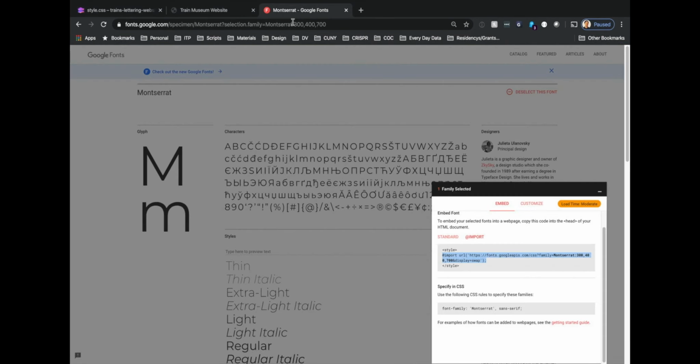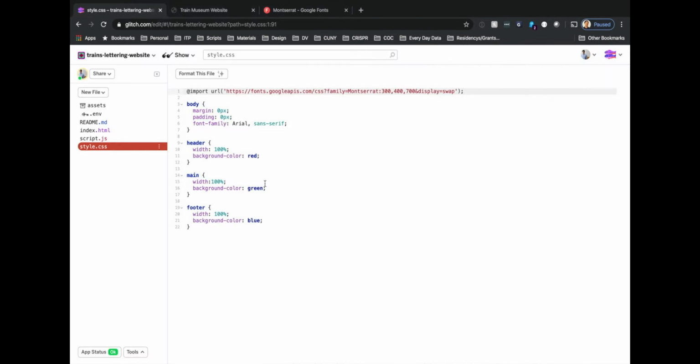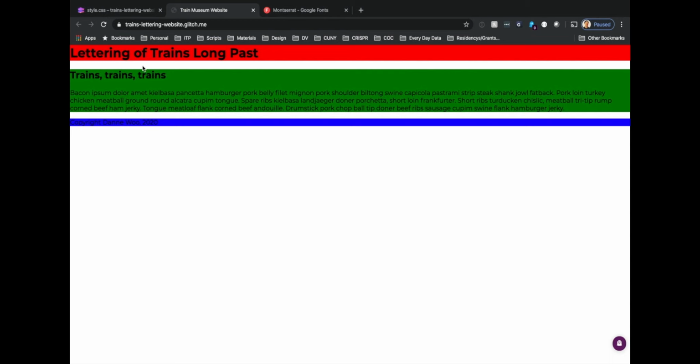If we go back to Google Fonts, it shows us how we could actually use it. So this is the font family, and this is how we reference that font, just by naming it. Okay, I'm going to copy that, go back, and then I'm going to replace the font family that I have in body with Montserrat. So if we go back to our website, reload, then we could see that the typeface changed from Arial to Montserrat everywhere.